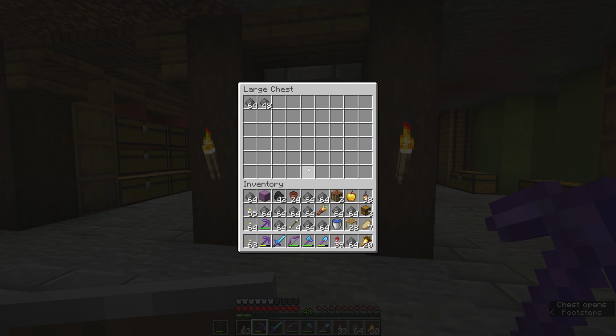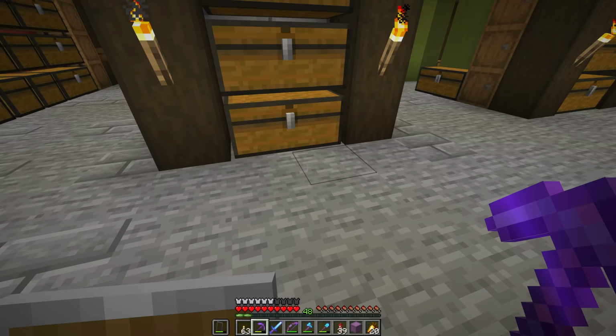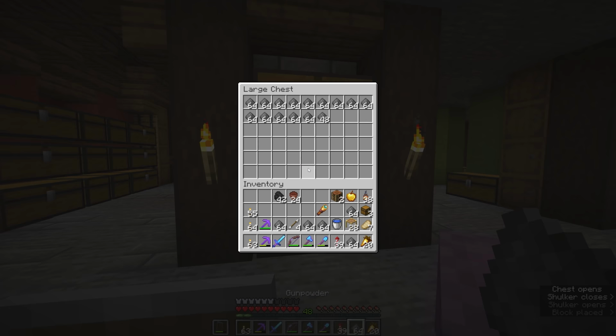So down here in the storage system, I've designated this chest for gunpowder. The ones on the ends here are going to be the mob drops, and it looks like we're going to probably fill up this double chest within a couple more AFK sessions. It's really not looking too shabby, is it? And now we can grab maybe a couple of stacks of this.